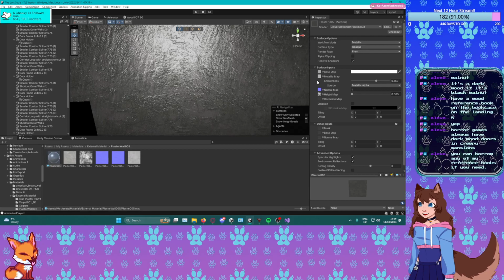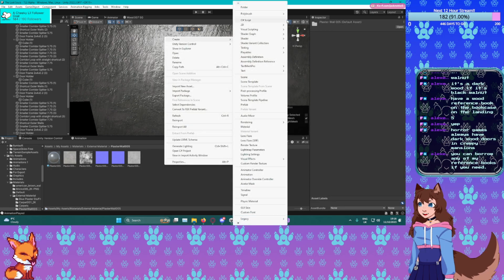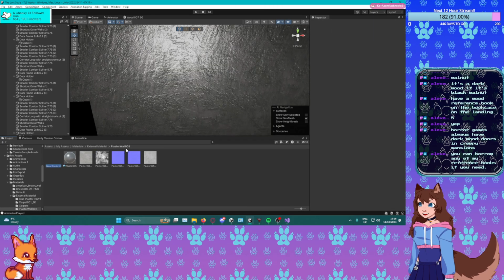Also, that's another reason why I would recommend Shader Graph. Shader Graph has an actual smoothness map slot. Here it doesn't. So, let's actually create that. Shader Graph, URP, lit. Shader, plaster 05 Shader Graph.